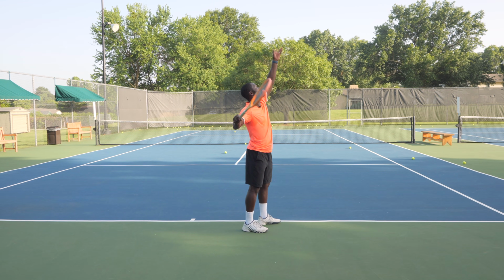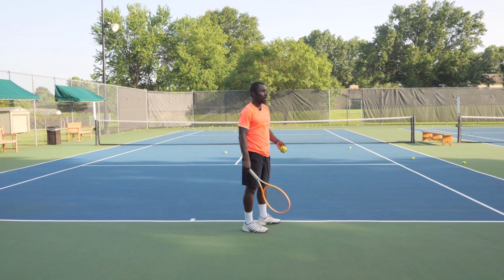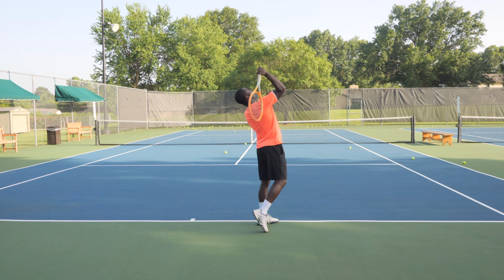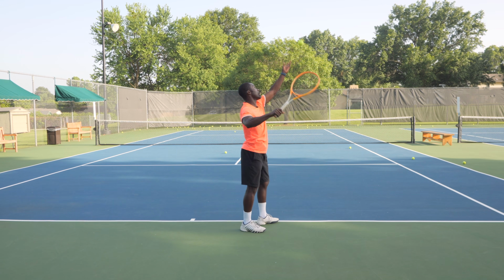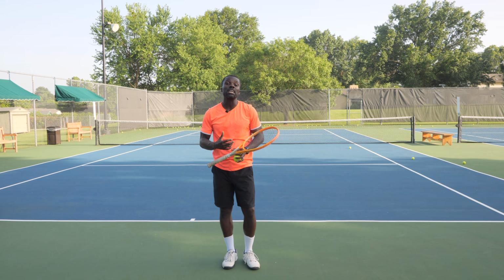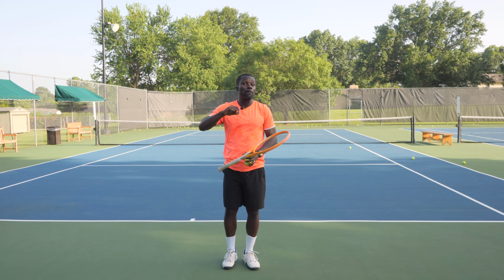And if I toss too high, you can see how it has to wait here longer. Now, let's say if I toss it lower, but my racket goes straight up. Boom, boom. I might toss a little higher. Boom, boom. That's probably going to feel a little bit more comfortable. The key is feeling comfort when you're going up without being rushed.